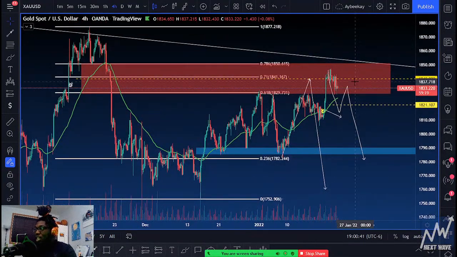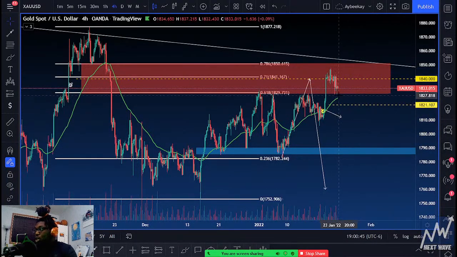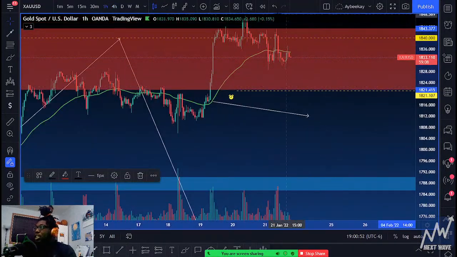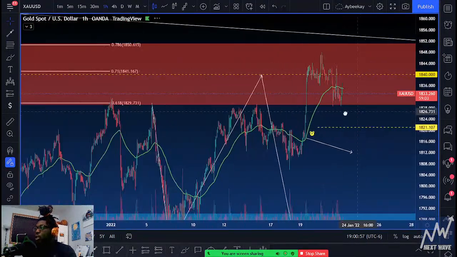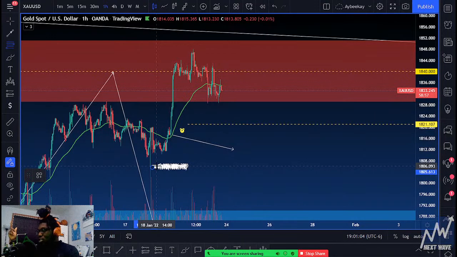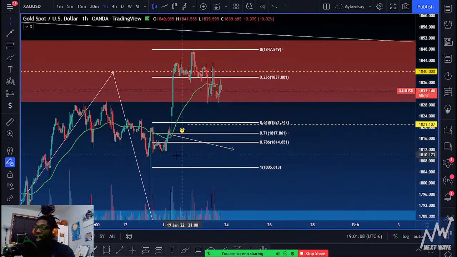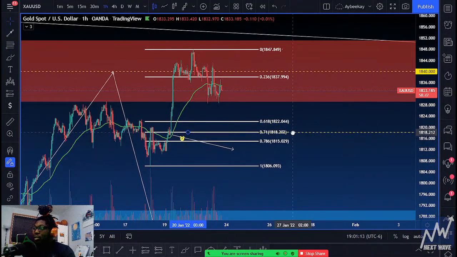And I want to see gold push to the downside and keep falling, right? I know that the possibility of it rejecting off of that zone that I just talked about exists, but again, I want to see this continue to fall. Currently, it's still under the 50 EMA on the 1-hour time frame. I do enjoy seeing that. And an area that I will be looking to see price reject, for it to make that move back to the upside before falling, is going to be over here at 1818, right?